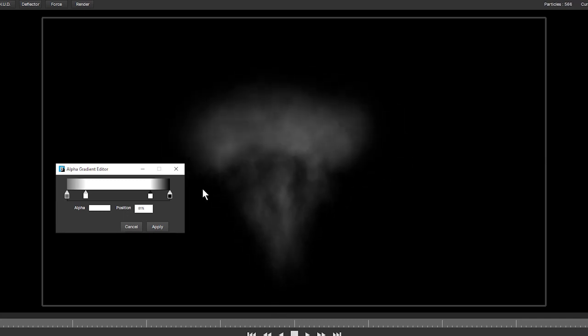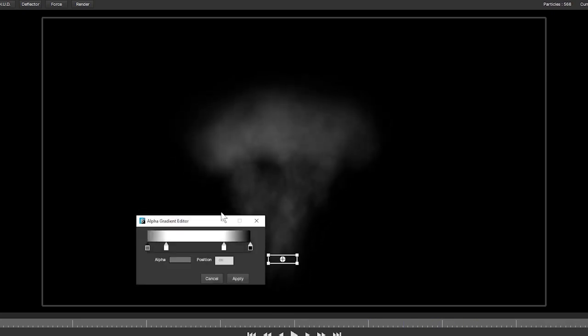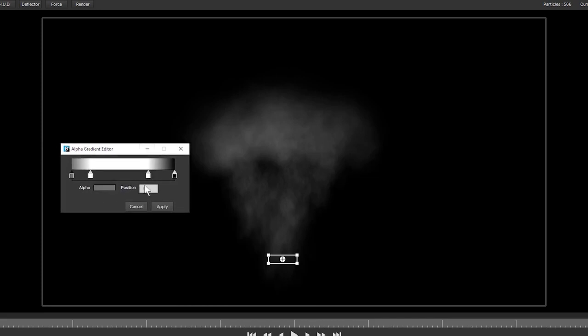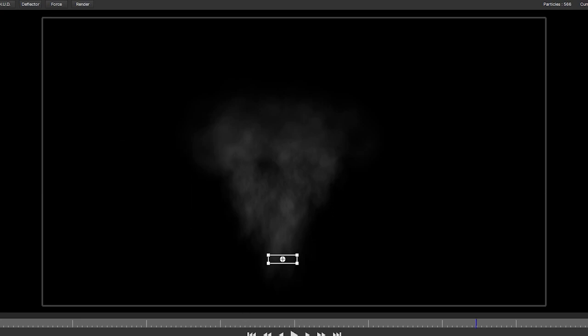Let's just stop this for a second so we can see what's happening a little bit easier. Come back into my opacity. And you'll see that if I take this stop and move it to the left, this area now is getting less opaque. So we're seeing less of the top there. And I can even add another stop in here. If I double click on it, I can take the opacity down, maybe to about 26. And I can really focus where that opacity starts to drop off. It's going to be quite nice there. So we've got a fuller body at the bottom and not quite as much happening at the top there.